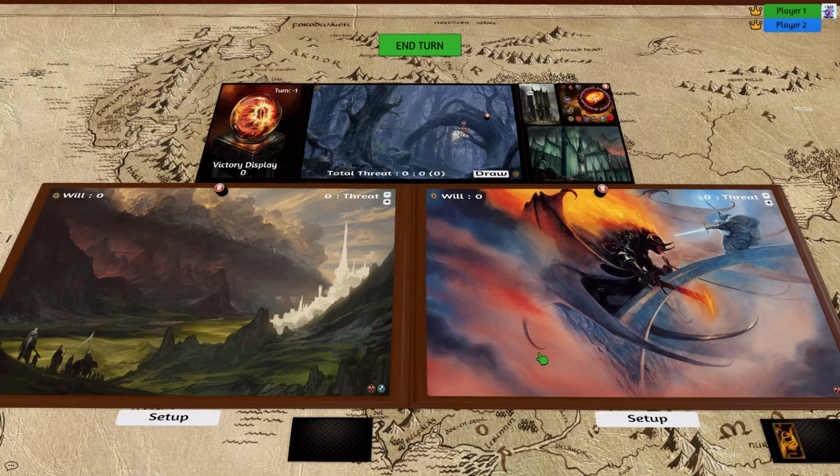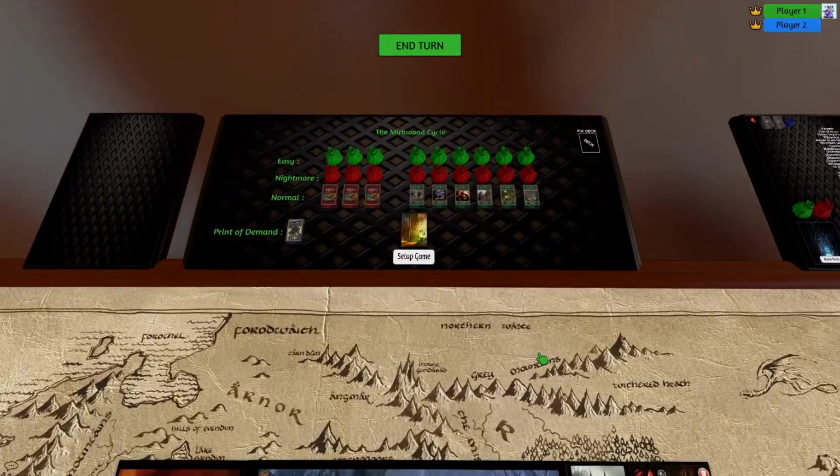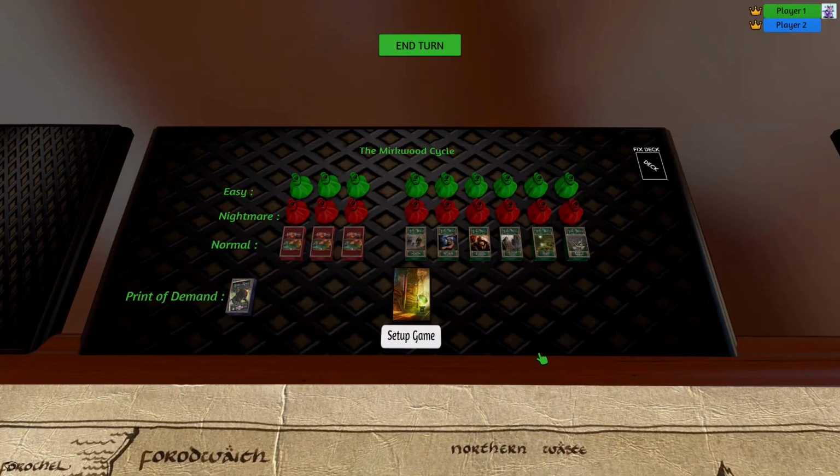So by playing it restricted, we're restricted to a single copy of the entire set. So only 3 copies of every card can be used in total on the table. So if I have 3 copies of Unexpected Courage in deck 1, deck 2 cannot have any. So that is what we're playing. We're going to be playing Mirkwood Restricted. And yeah, let's get started.